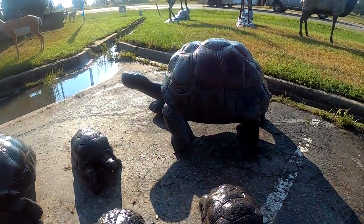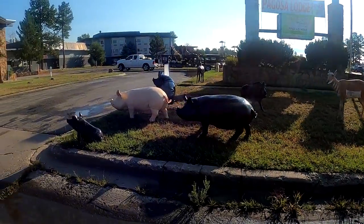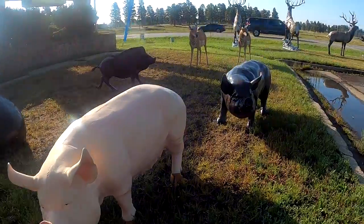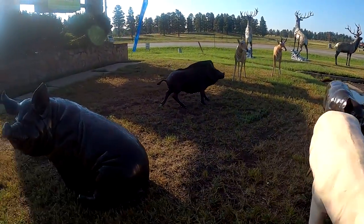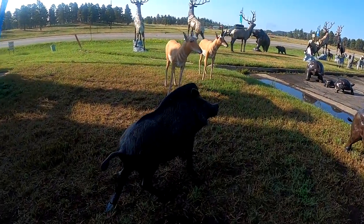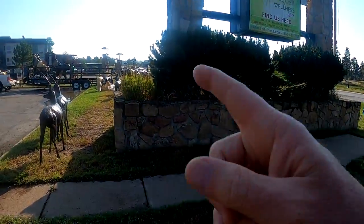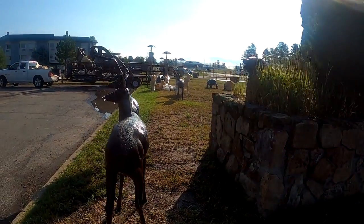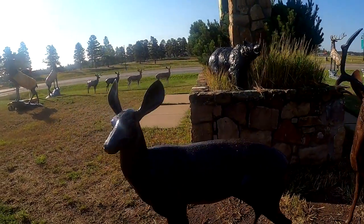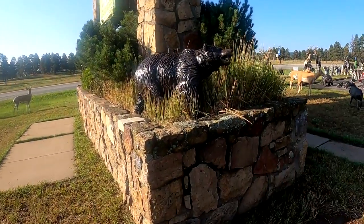Turtles — look at that big tortoise, like a Galapagos Island tortoise. Over here's a pig, traditional pig, and a brown one. This is a big one, look at the size of him. And this is one of those warthogs — kind of dangerous ones, you don't want to mess with them. The guy is unloading new stuff; looks like he sells them pretty well and has a permanent setup here with all the bears and the trees. He's unloading another bear.